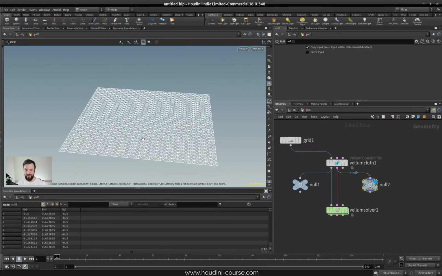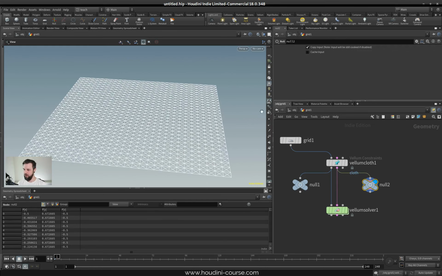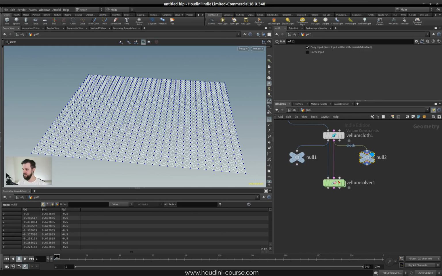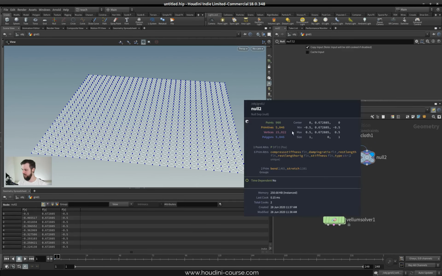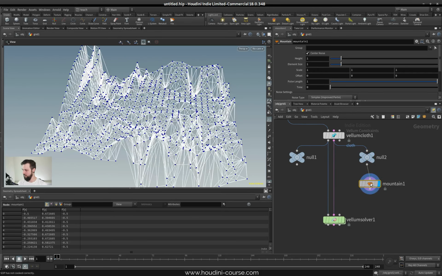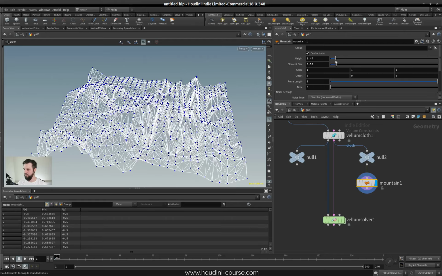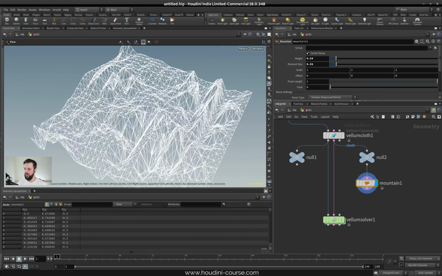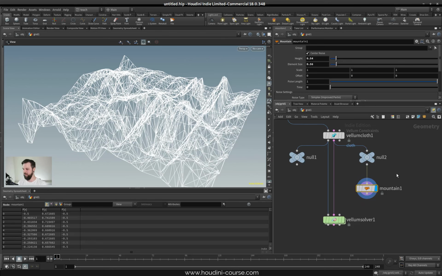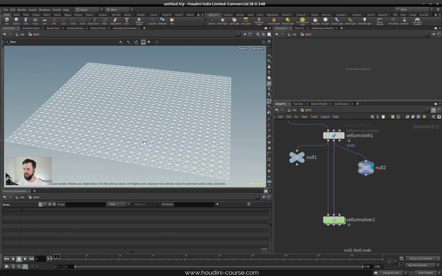And this is no new kind of geometry or anything. This is actually normal geometry that we already know. It's curves and points. And if we middle click on it, we can see that, and we can actually change that in any way we already know. For example, even though it doesn't make sense, we could use a mountain node to deform that, and maybe you need that. It's kind of cool looking. But of course, that's not the point. The point is what this is for.